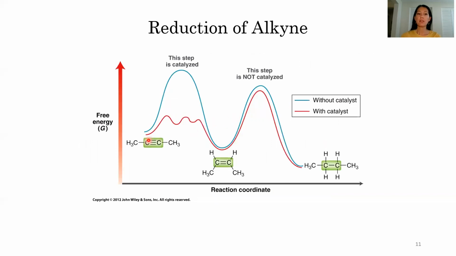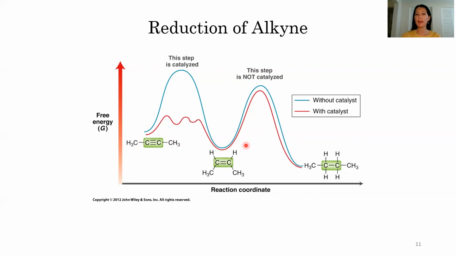What happens is if we just look at an energy diagram, we have the alkyne here, internal alkyne. Usually there would have been a high activation energy to do the first step, but now this catalyst lowers that activation energy so that it can proceed. And then you get to this alkene intermediate, which then has a high activation energy in the next step. So these are two transition states. First step has this activation energy 1, second step would have had an activation energy 2.